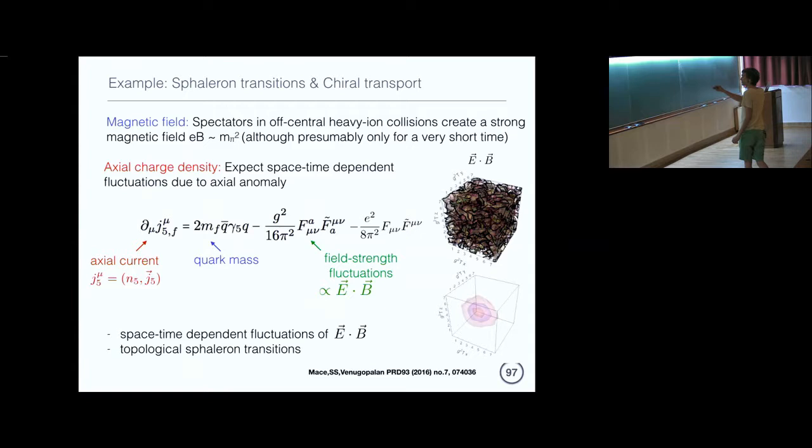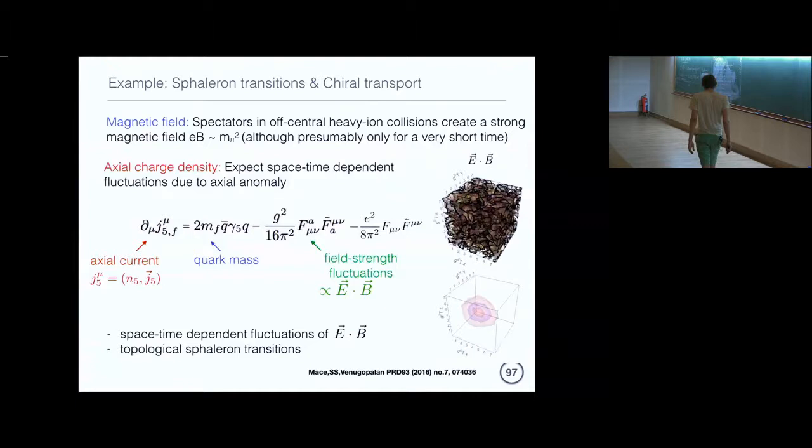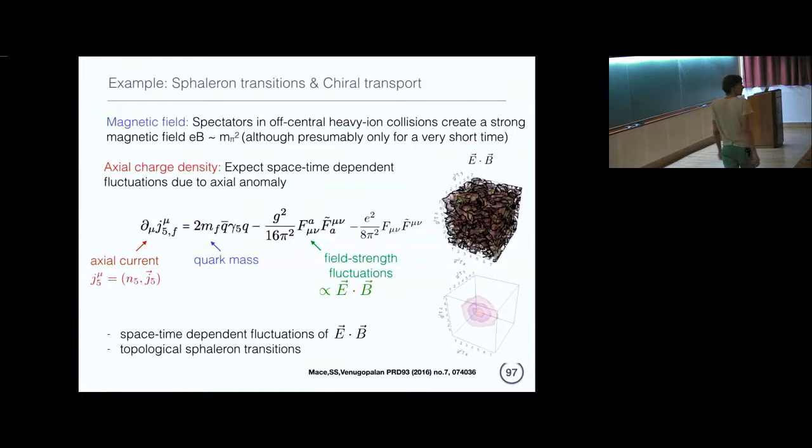But then what should happen? What we usually expect is that over longer time scales, all this short time, short distance physics averages out, and one is dominated by the long distance modes of the theory. The second contribution that one can pick up here is from so-called topological objects of the theory, which are these so-called sphaleron transitions. And this is an example of the space-time profile of a sphaleron.